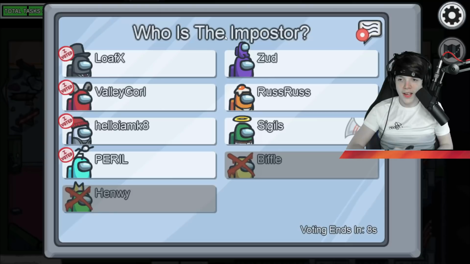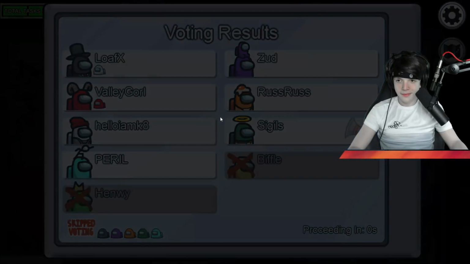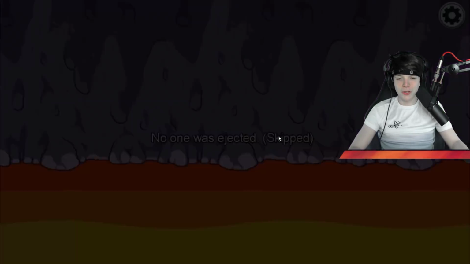Okay. I'm going to keep my eye on you, but I'm skipping. I'm skipping, but we'll see. I really did vote for Loaf, sorry. Oh, no. I guess you did. Maya? What? I should vote for myself. Are you good, Sigils? I have no clue what's going on with this mod.